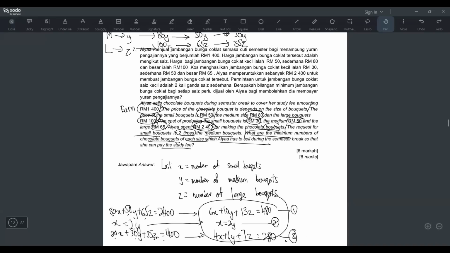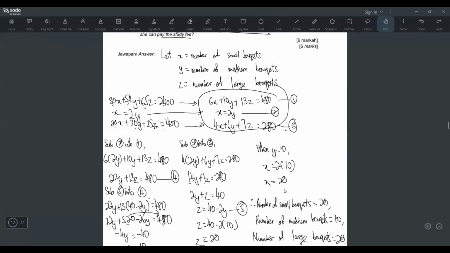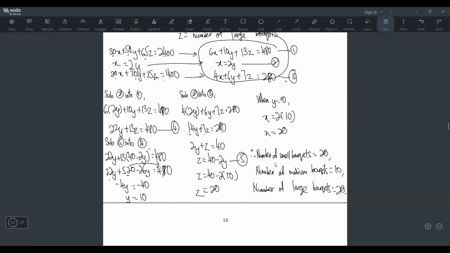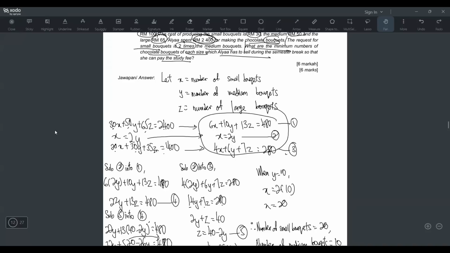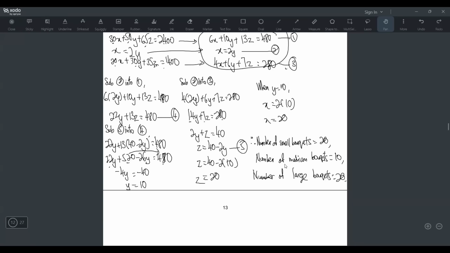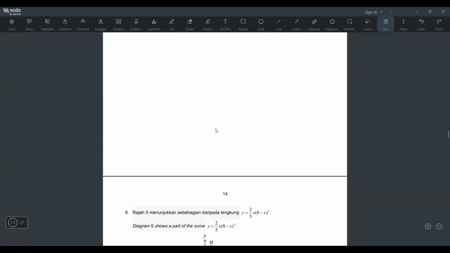But if the question gives you x, y, z, then you can straight away write x, y, z. But if the question never writes it, then it's recommended to not write x, y, z, but write the actual thing that x, y, z represents. And in this case, it is the number of bouquets. So write clearly like this, right? All right, I'm done. Let's continue.